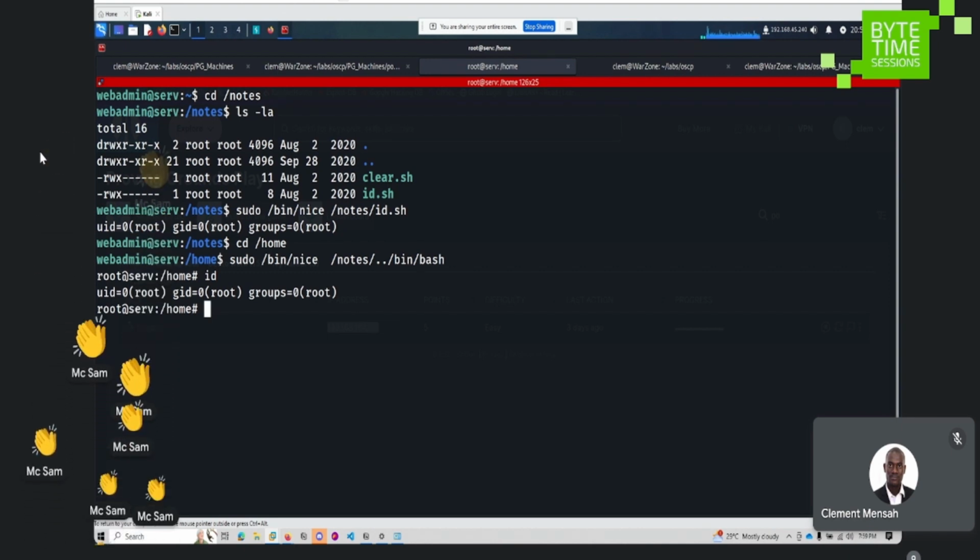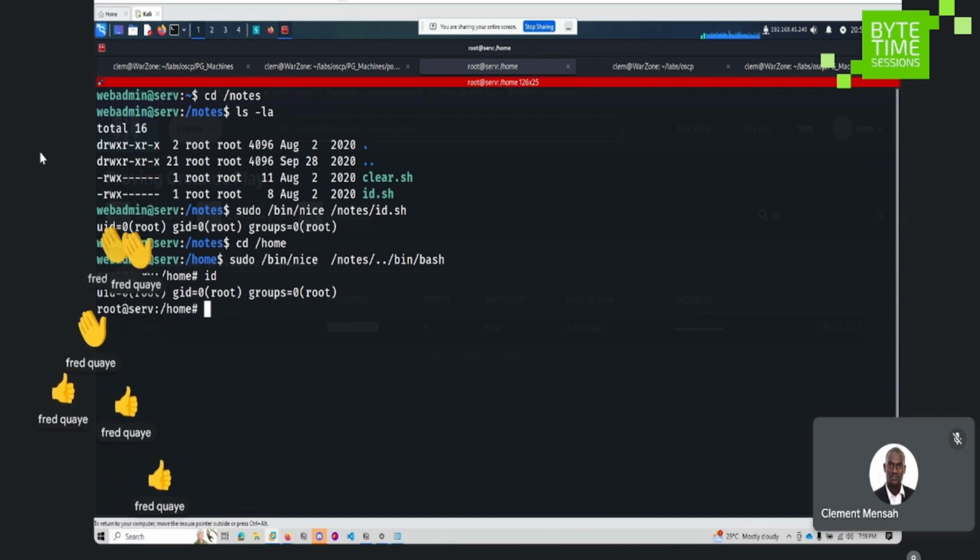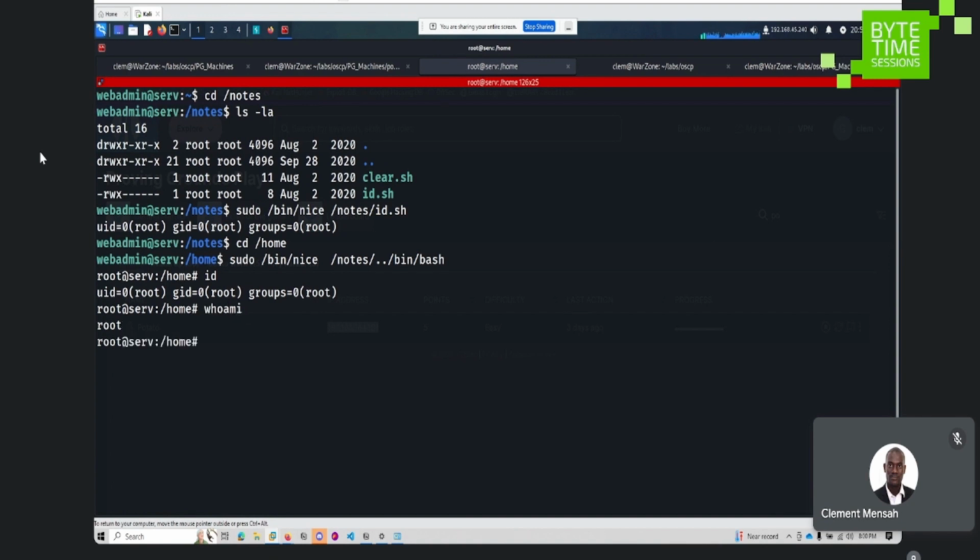So what is the ideology here? The analogy I'm using is that, yes, I can run anything with node and anything in the node path and anything in that node directory. But what if I make the machine understand that, yes, I'm running the node, but what happened is that I'm leaving this node and going to the root? The moment I leave it, I'm moving backwards, and I'm running the bash binary, which is in the bin directory, and I'm landed in root, and that's it. So now, who am I? Who am I? And I am root, and we can move to the root directory.